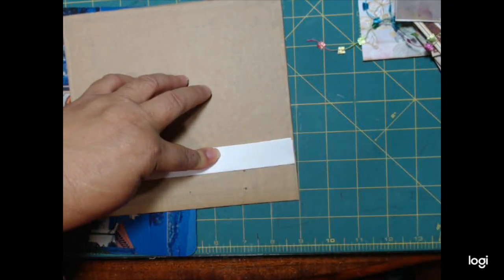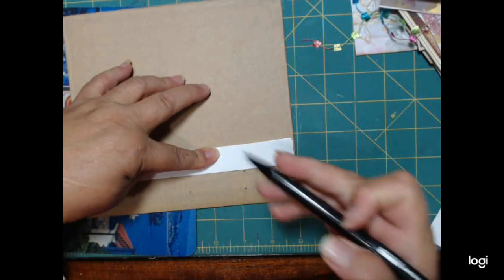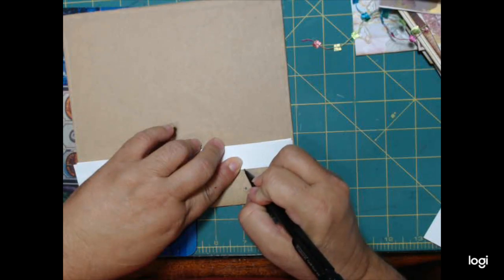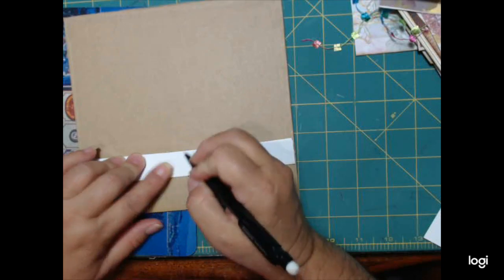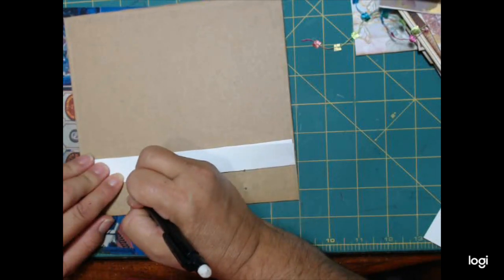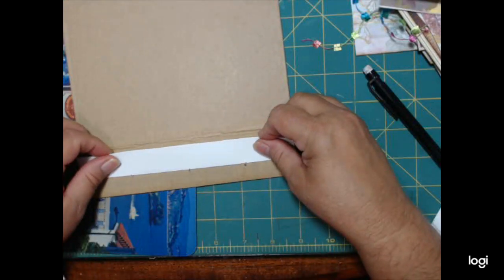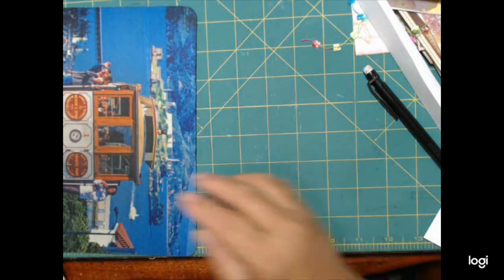I just had my pencil. And I'm just going to make my little mark right there, and make that one here, and this one here. And I should be able to use this for both signatures because, yep, they line up. So I'm going to leave that aside.